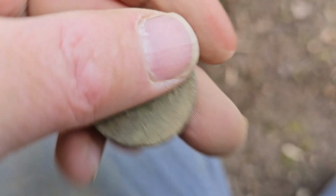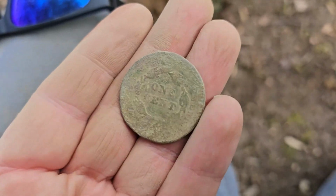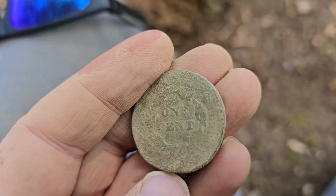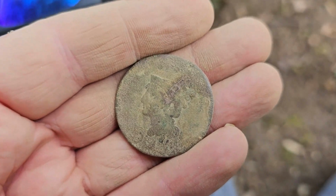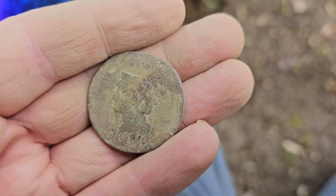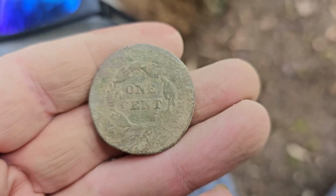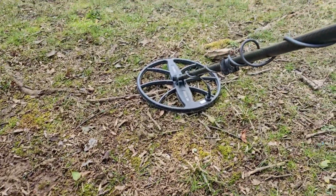Looks like she's a little bit misshapen too. I don't know if she's been hammered or something like that. You can just see it's kind of out of round, but still a super cool find here. And the site is super old, so this site actually goes back probably even 100 years before this coin was minted. But cool, we'll keep poking around, and hopefully we can poke some more signals out of here with the big 15-inch Tech coil, because it's doing good so far.